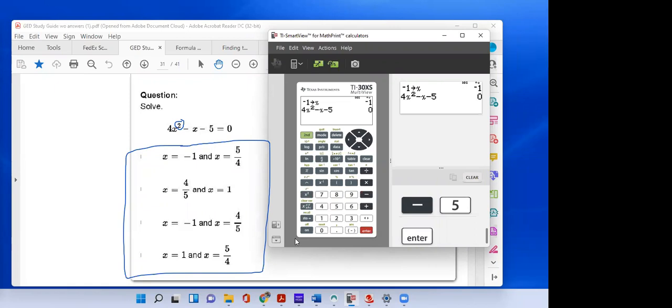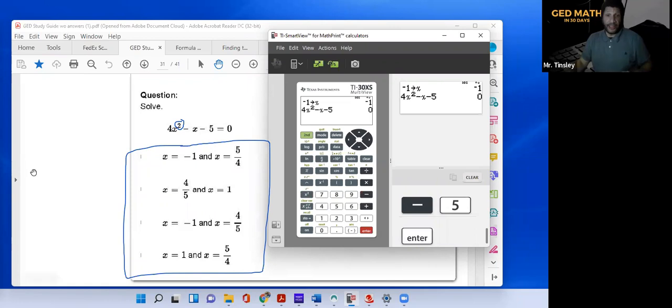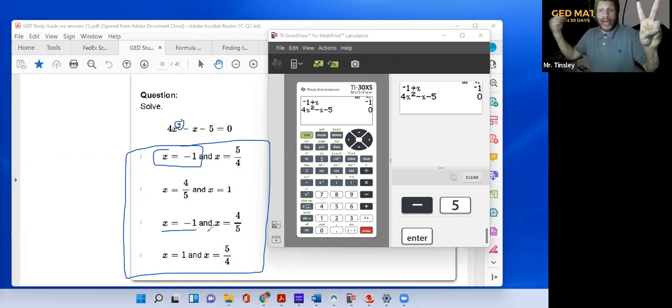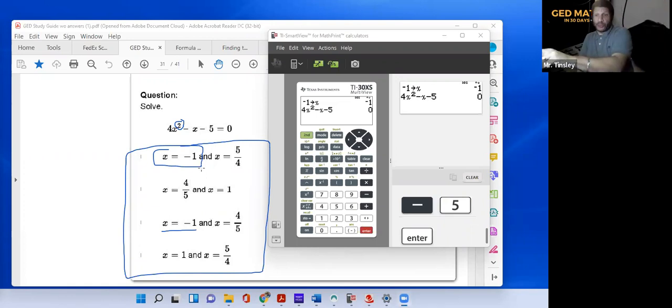Mr. Tinsley, is it possible for them to give you the first answer to be correct and the second one wrong? For instance, -1. Yes. Here's the example right here. -1 is a solution. But if you look at C, they also say it's -1. That's why you have to know a quadratic equation has up to 2 solutions. So you got to plug both of them in. So now I found -1 solution.